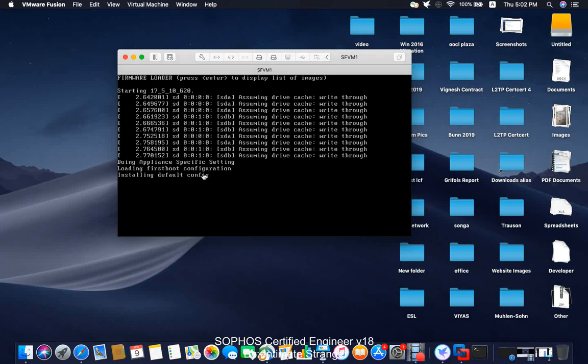Sophos operating system. Maybe you remember in my past video I talked about what the default IP address will be and what all the default settings will be. It's just decompressing those configurations and trying to boot. It takes quite 1 to 2 minutes, and it depends on your hardware. I'm just using a single core processor, so it may take a little longer than expected.